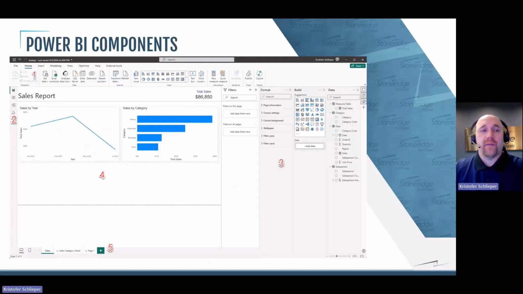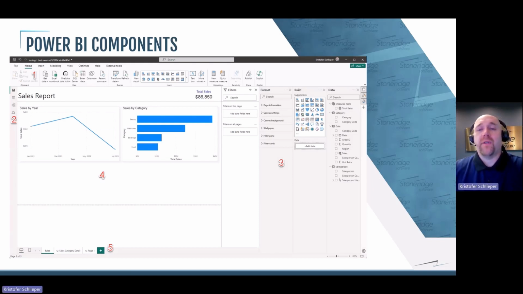What about the components? Well, if you're looking at the screen, in the upper left-hand corner, we have what's called the ribbon. This should be fairly similar to anybody who's used any other Microsoft products, whether it's Excel or Word or Outlook or anything else. There is a ribbon at the top that really guides the groupings of command functionalities.